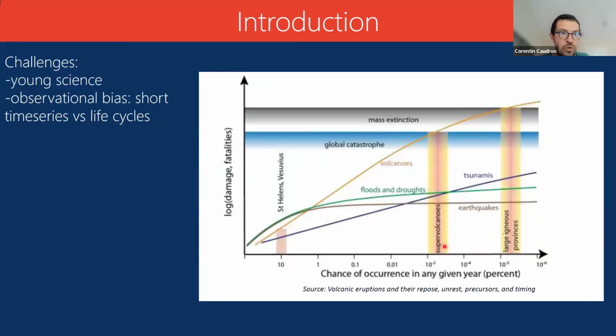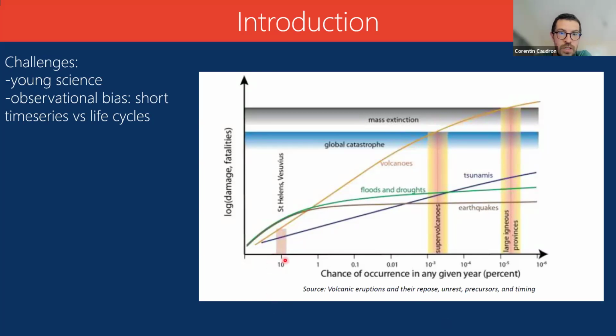The other thing I would like to point out is that, as I mentioned, we've seen pretty small eruptions. So you see that you have here a figure of log damage fatalities on the y-axis and the chance of occurrence in any given year. When we deal with volcanoes, we have pretty mild or even pretty intense eruptions, but we haven't seen the big volcanic eruptions, VEI 7 or 8. And we think that, well, at least the scientists who wrote this book chapter, it's actually a book, they think that if we were to witness that kind of eruption right now, that would be a global catastrophe. So again, we don't have any instrumental information about these big eruptions, VEI 7, VEI 8, but they will happen at some point.